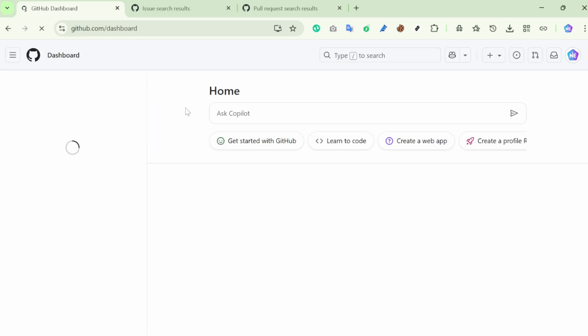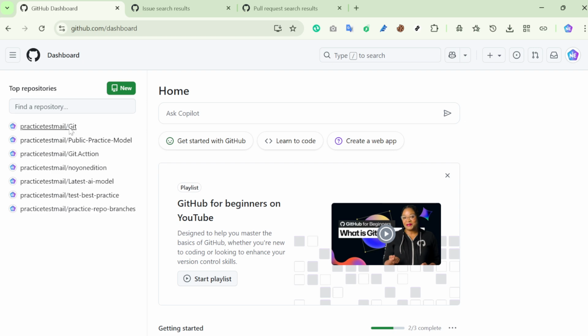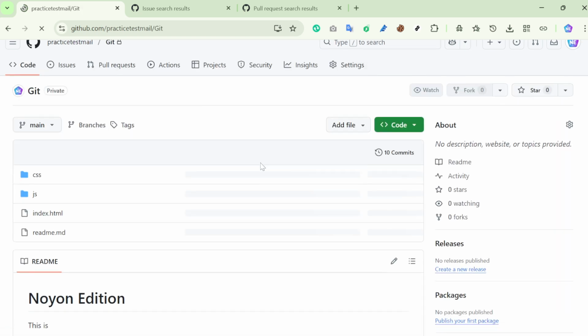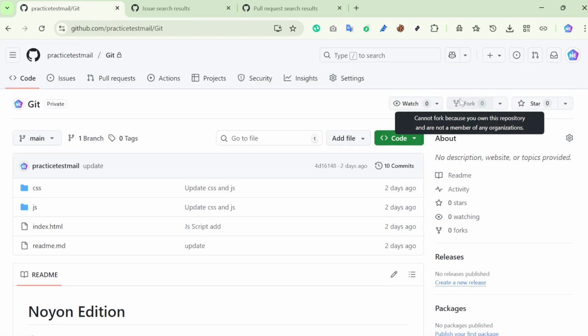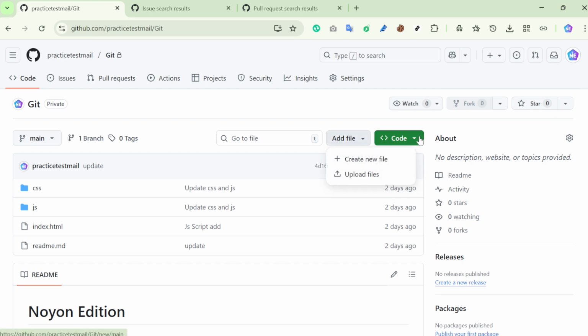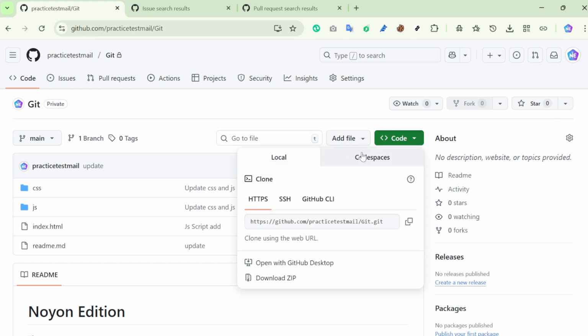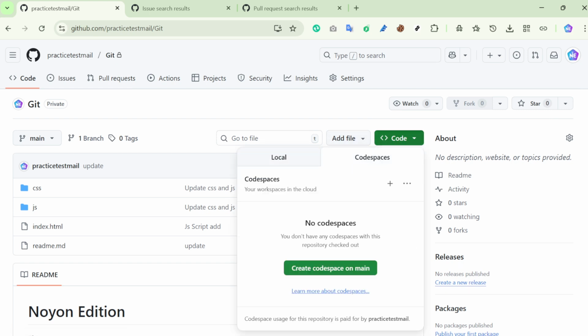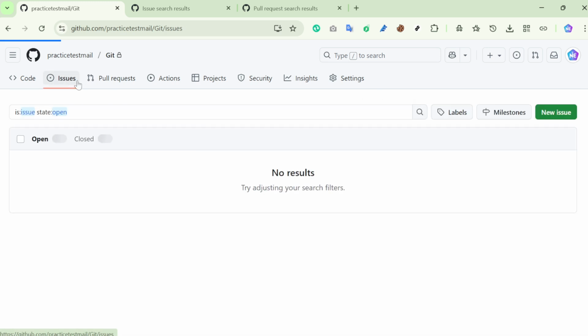Finally, hands-on practice is the best way to learn. Clone a repository using git clone, try creating branches, make commits, and push changes. Explore open source issues and see if you can solve them. The more you interact, the more confident you become.